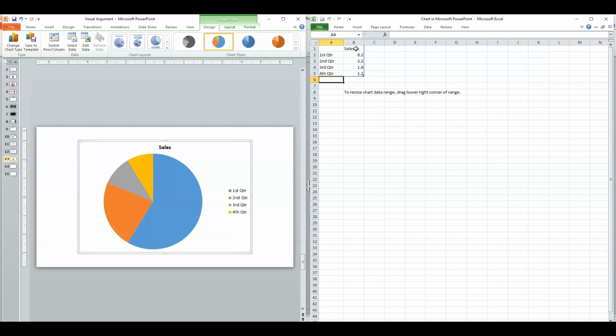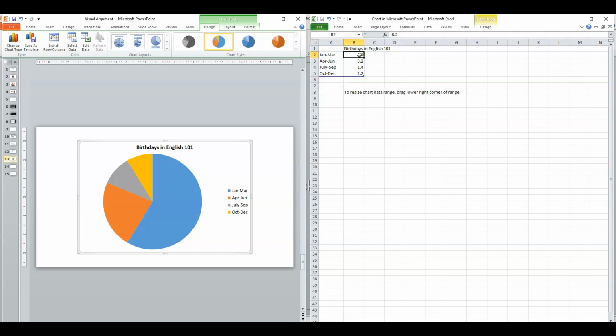And as you can see over here, as I start to type in different things, the chart is going to change. So let's say I was measuring birthdays in an English 101 class. Now, let's say I was measuring in one group from January to March, and another one April to June, then July through September, October through December. So far, nothing much has changed over here except for the labels.